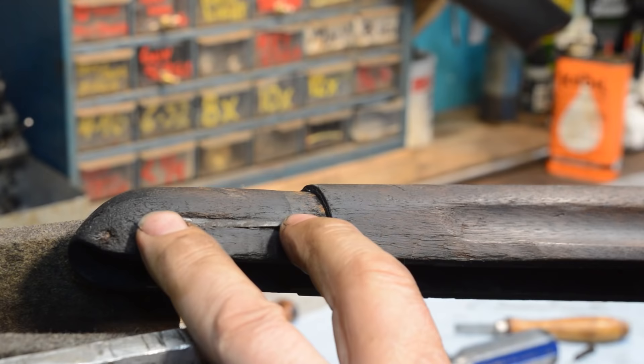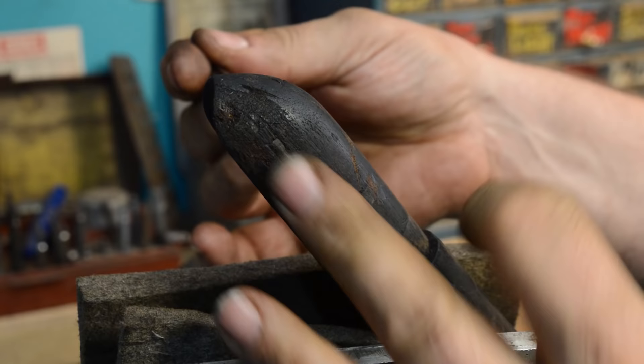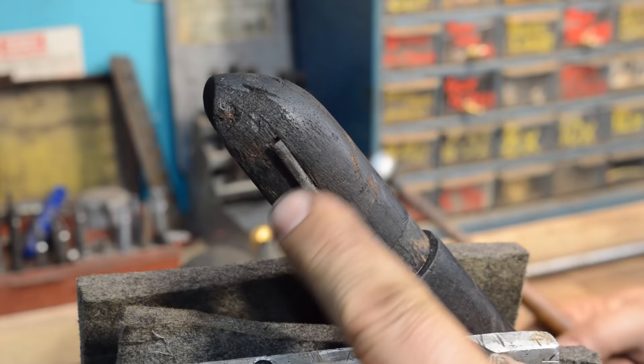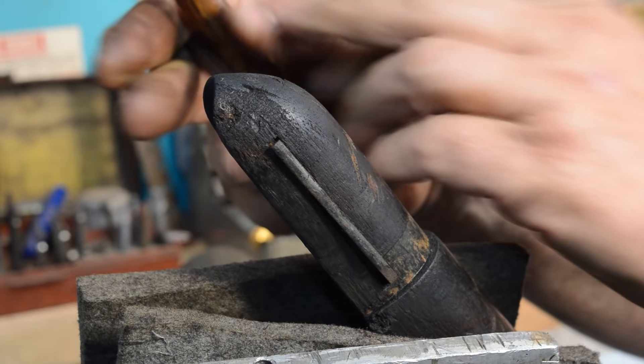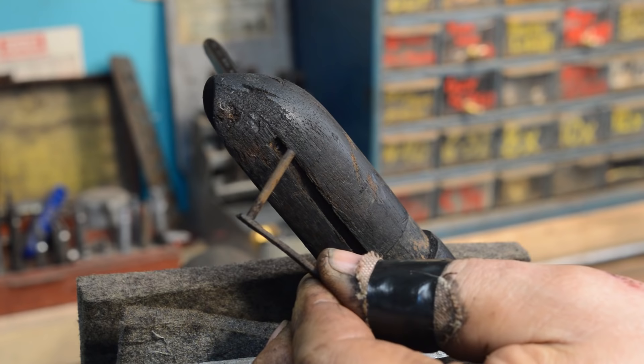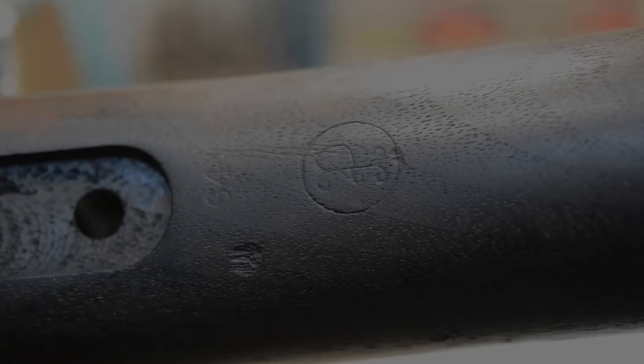This little device right here has kicked more people's rear ends — they come in here and snap them off. You can't pry underneath it. On every one of these stocks there's a hole — the function of that hole is to allow you to insert a punch right back there and then take your finger and put it right there, because what I don't want is this piece of end grain to blow out. I'm just tapping on this. It's clear now, and in fact it's actually free to rotate a little bit. That was no exception — every barrel band blocking spring I've ever pulled out of a stock looks like that.